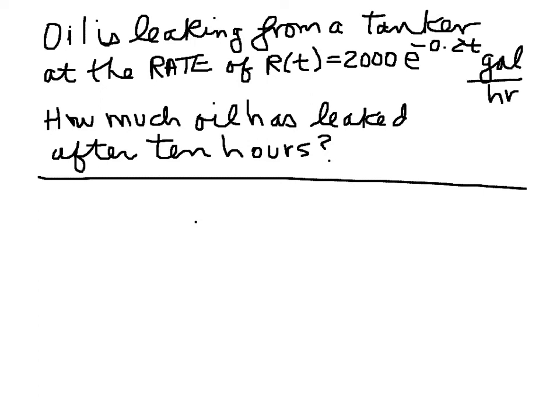So let's look at an example that's a little different. Here's a different problem than you've seen before. We have oil leaking from a tanker at a given rate. And notice the units. Units are very, very important here. Gallons per hour. And the question is, how much oil has leaked after 10 hours? And so what I want you to understand is that the amount that we're looking for will be equal to the integral from 0 to 10. Now notice the units.